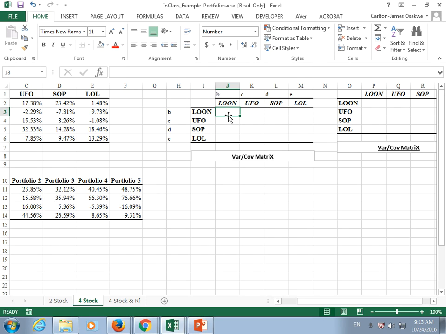So instead of using B2 to B6, I wanted to pick up this B and that B. So I'm going to say essentially the covariance between, and so now I want to take that B. To get this B from this cell here, I essentially will use the indirect function. What indirect does is it takes whatever is in a cell and converts it to a string.